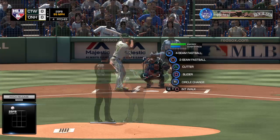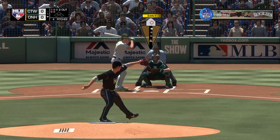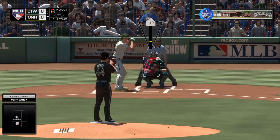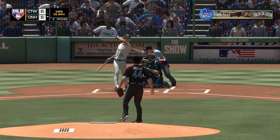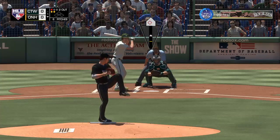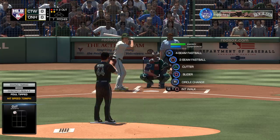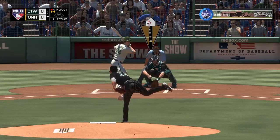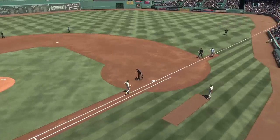And that misses, ball one. The windup and the 1-0 pitch. Way in front of a great slider that time. Two out, nobody on. A wave and a miss, a tick behind a good fastball. That's a well-placed fastball right there, just off the outside. If you can get guys to expand the strike zone and go after that pitch, you're going to have a lot of success. No luck that time, though. Swing and a miss at one in the dirt. And the throw to first ends the inning.